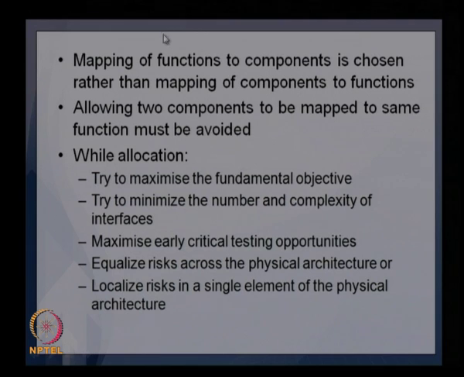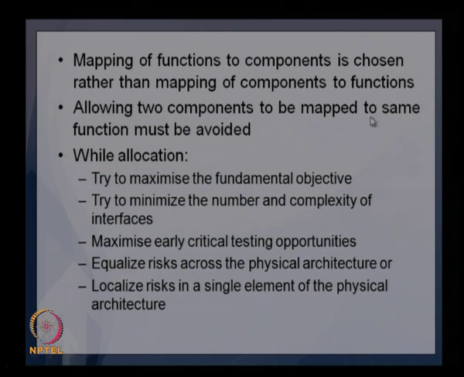So, the requirement is to provide the functions, not to have the components in the system. So, we look at the functions and then map to components, and if there are any redundant components we will try to remove them, or we will try to identify a separate function for the component, or if one component is doing multiple functions we will try to aggregate these functions into a single sub function and then refine the functional architecture in such a way that these functions can be aggregated to a sub function, so that we do not need to go to further decomposition of that particular function because there is already a component which provides the function. So, this way we can refine the functional architecture once we complete the mapping.